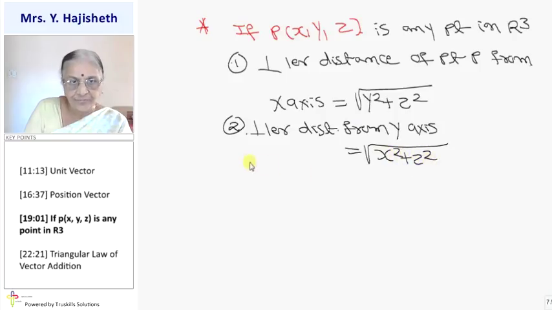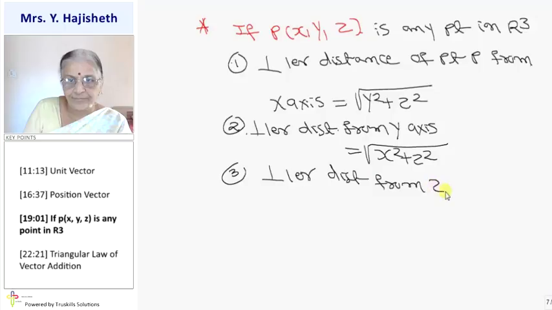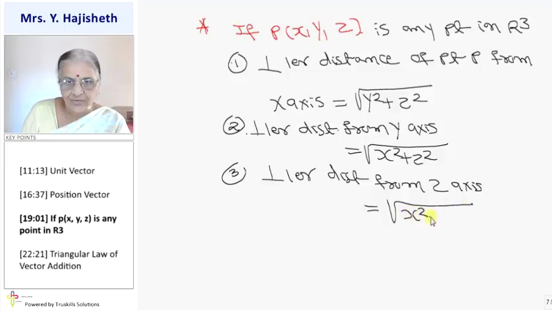याद आया? And perpendicular distance of point P from the z-axis. z-axis मतलब उसका पॉइंट होगा (0, 0, z). तो डिस्टेंस निकालेंगे P और C का, तो z minus z तो चला जाएगा. तो डिस्टेंस फॉर्मूला लगाएंगे तो क्या आएगा? x square plus y square.